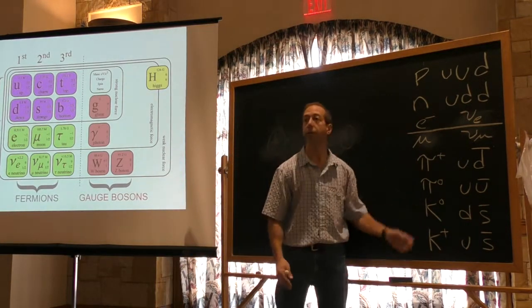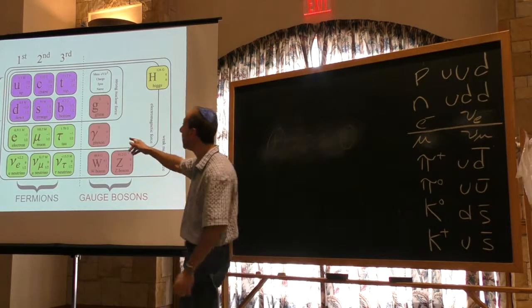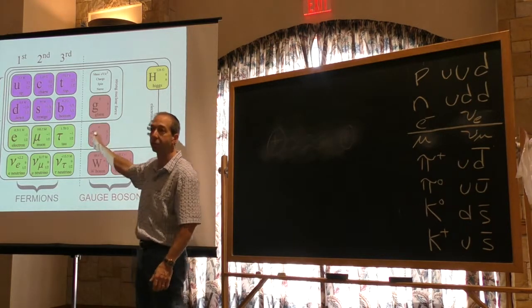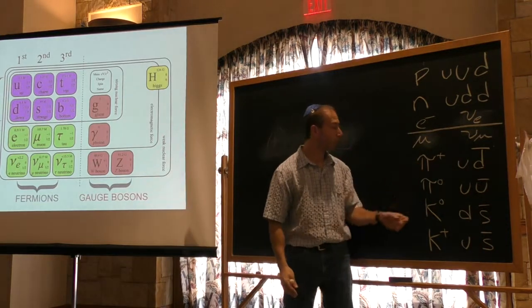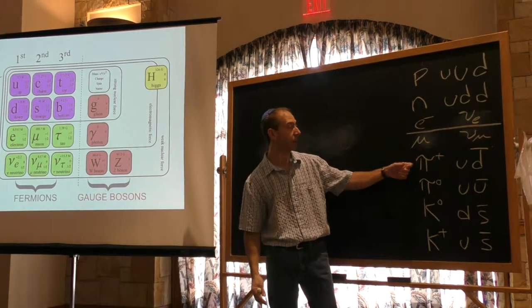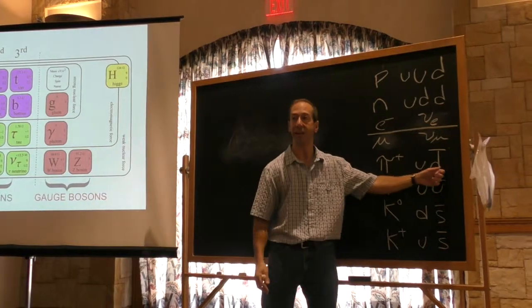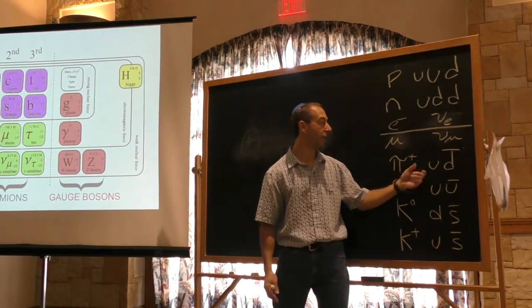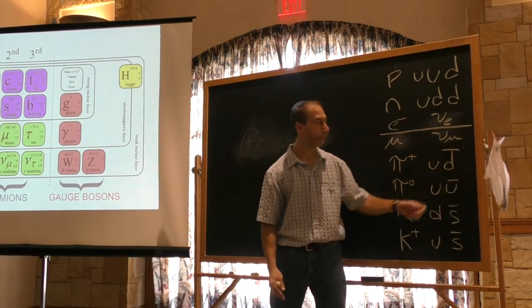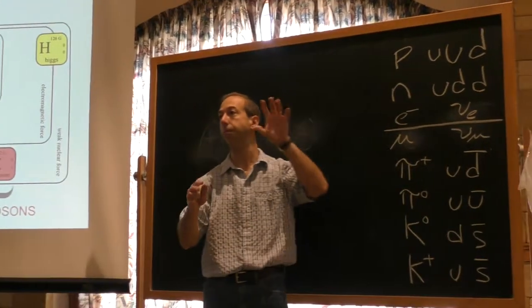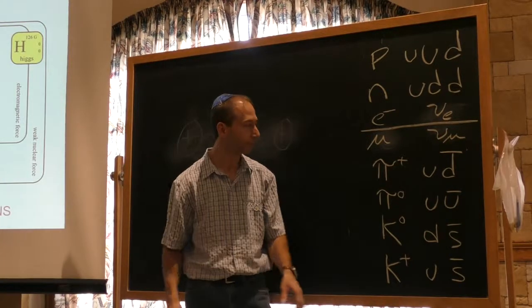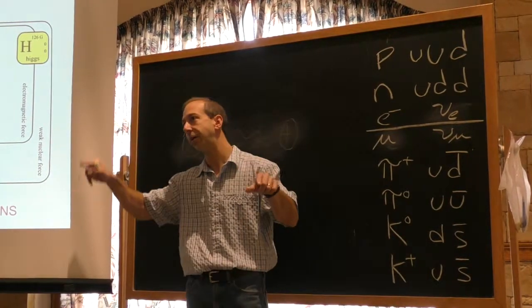So the ones that are relevant to us are the ones that are easy to make, made of an up and a down and a strange, kind of the lightest, easiest things to have. So those are pions. There's a couple different kinds. I drew a pi plus, which is an up and an anti-down. I can also have a pi minus, which would be an anti-up and a down. Pi 0 is actually partly 2 ups and partly 2 downs, or 1 up, anti-up, 1 down, anti-down.